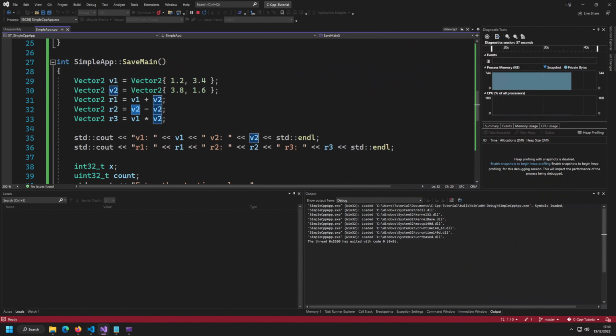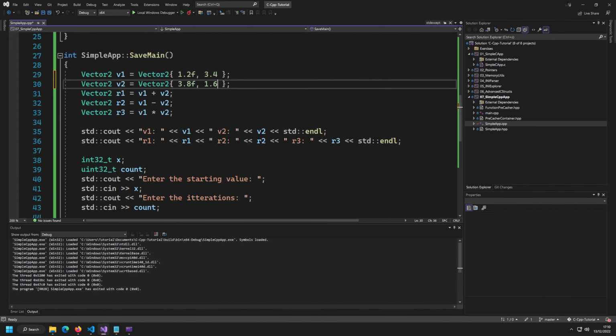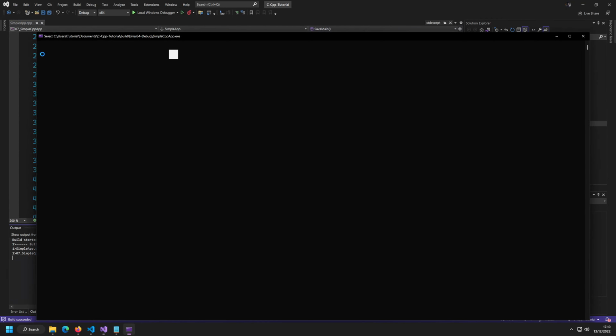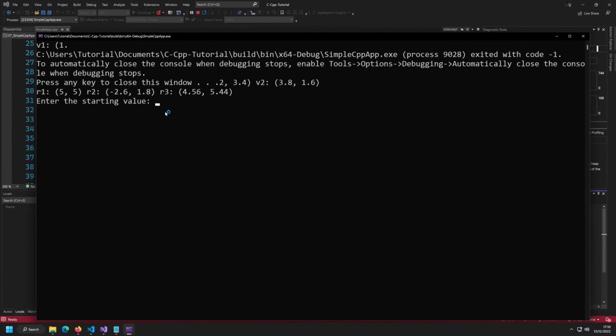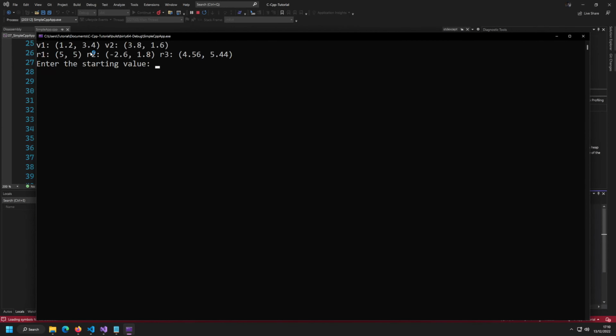Oh, okay. Of course, I need to subtract vector 1 from vector 2. If I don't do it, it's good. And also, we get a few warnings because these were no floats. So if I explicitly use floats, you also don't get compiler warnings. Don't know if you saw them, but that's the idea. Oh, and again, I screwed it up here, that one, minus 2.6, 1.8.